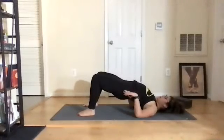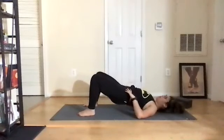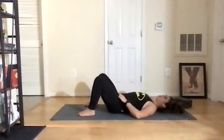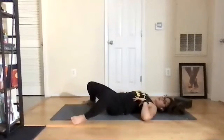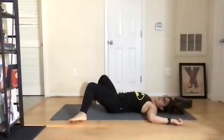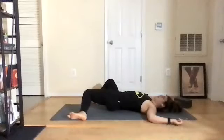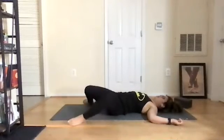Then exhale, remove the hands from underneath you. Remove the shoulders and then slowly drop the hips into the earth. Good. Widen your feet. And then let's windshield wiper the knees side to side. Feel free to open up the arms to cactus. Deep breath in, deep breath out.